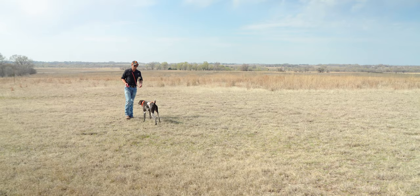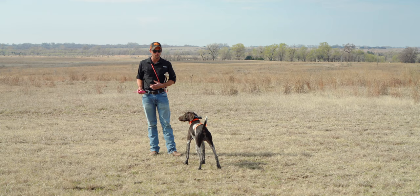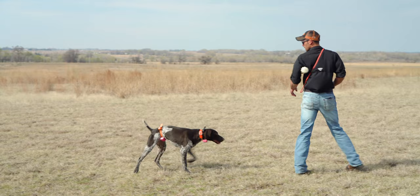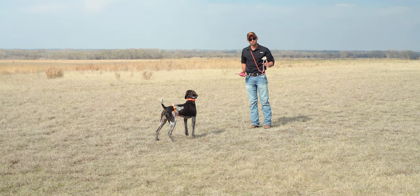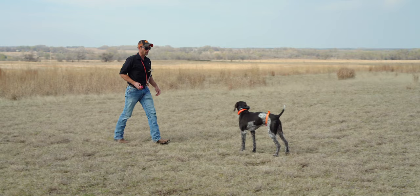Now you can see that start to happen — he's wanting to stand still. He stopped. I let go of stimulation, he started moving again. I applied stimulation again, continued stimulation on his belly, and he stopped. We're going to get him moving again and stay on that level three. Applying collar now — as soon as he stops, collar shuts off. Now he's going to be able to learn through a few more reps that when he feels that pressure, as soon as he stops, the collar pressure stimulation goes away. Pressure's on — and stop. Good for him.